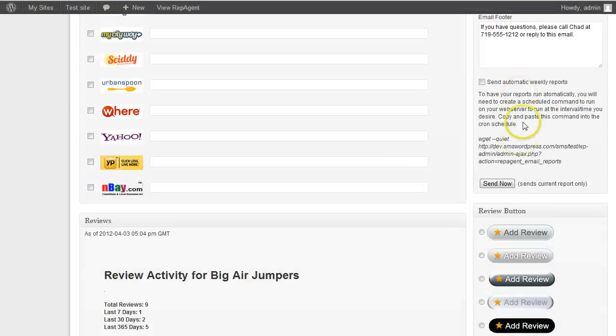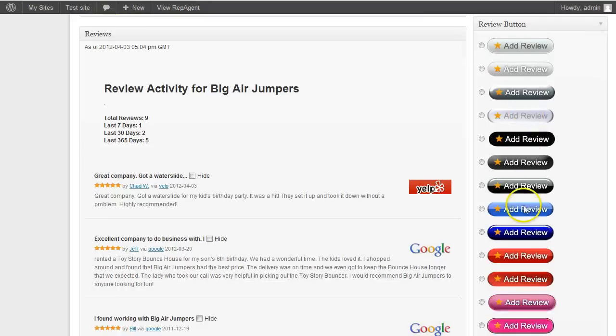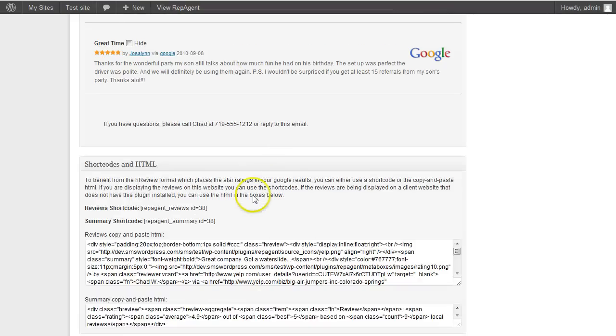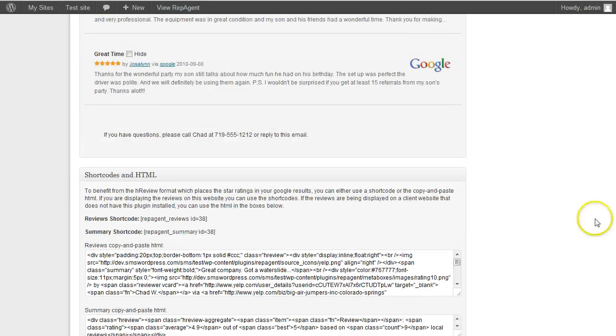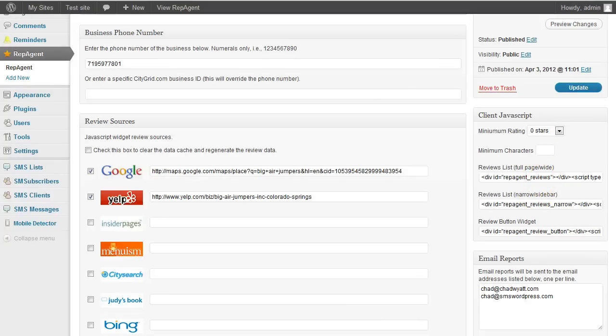Okay, so once you've set up your weekly reports, you can also select different buttons over here on the side. You can use a custom button for the add review button. Down here you'll see that there's additional options for inserting reviews. You don't have to use the JavaScript code up here that's provided.